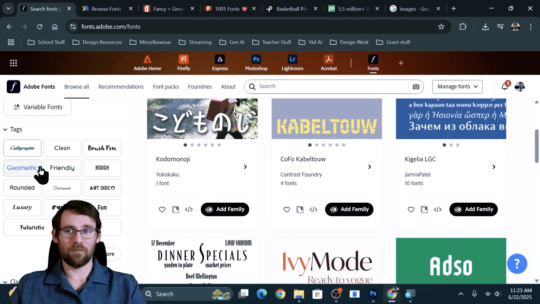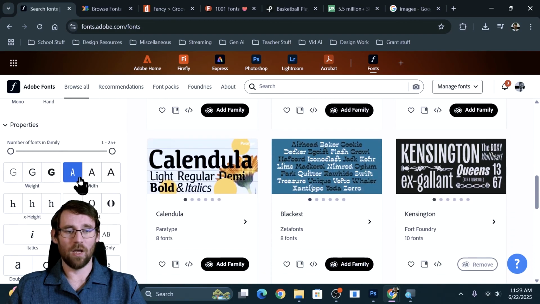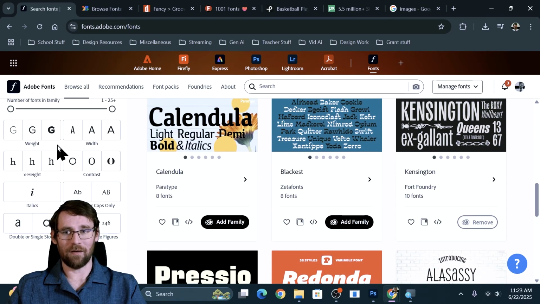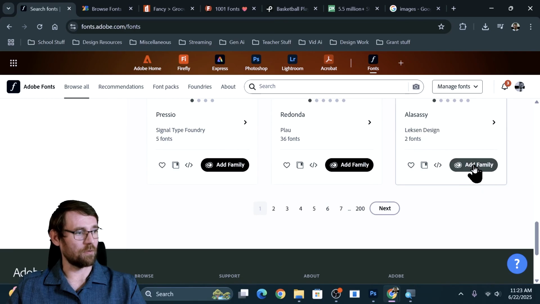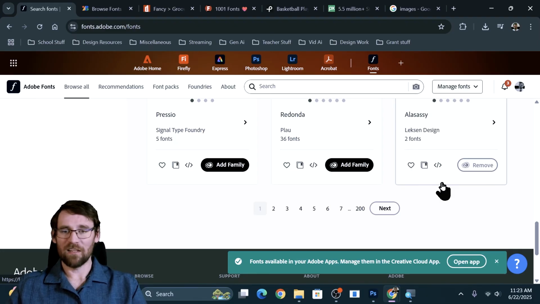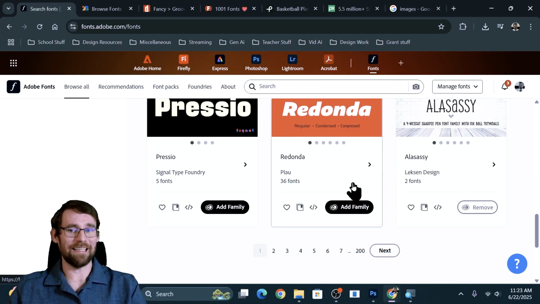We can see the types of fonts over here, what kind of fonts you have, whether they be serif or sans serif, what type of font families they have, whether they have bolds, lights, italics. And you can just hit add family on any of these sections. So if I go down here, what do I like? I like this introducing one. So Alice Assey here, I'm going to hit add family. Give it a couple moments. This will automatically upload it into Photoshop or Illustrator or any of the Adobe programs. So it'll take it a moment to get there, but if I go to a program and type in this name, that will now pop up inside of Photoshop. It's a font that I can use.